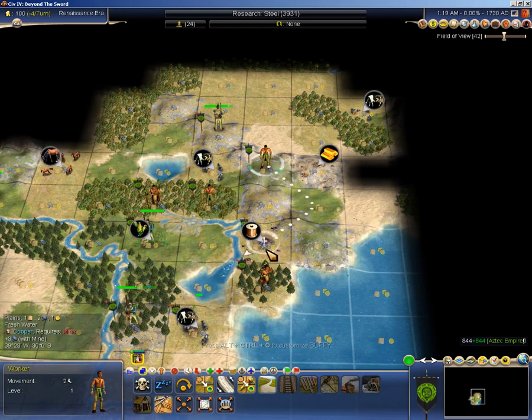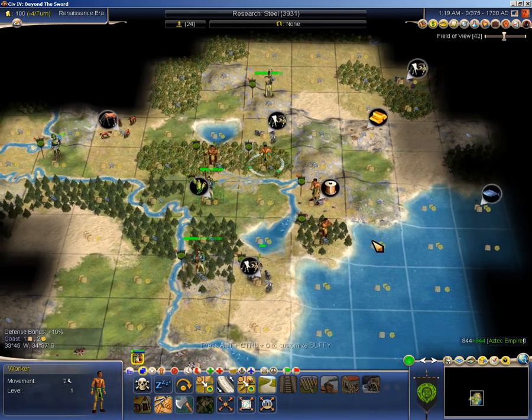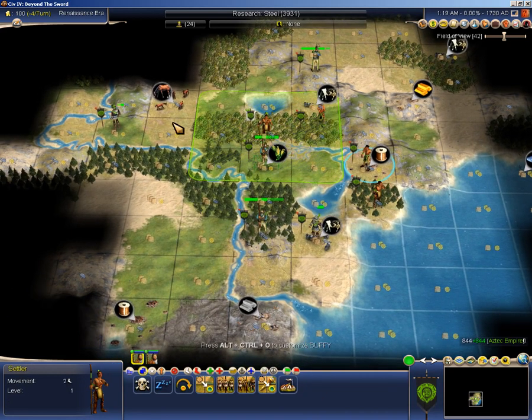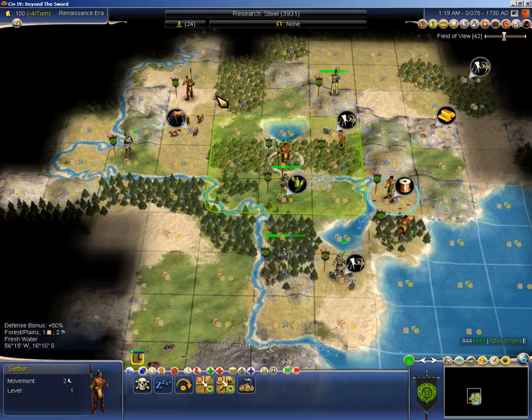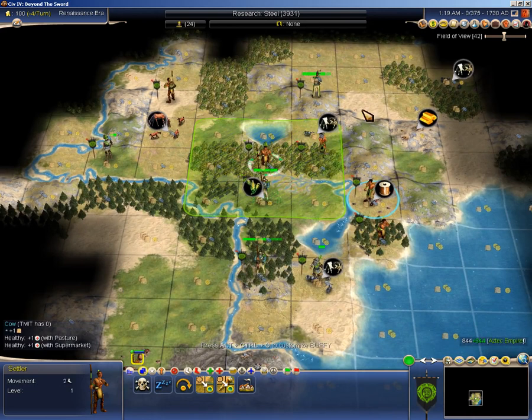So, since borders will not expand instantly, getting my workers onto tiles that can be improved or chopped immediately seems to be a good idea. I'll go ahead and start chopping with this very guy. Okay. And I guess with this guy, I'm just going to take a little peek here. I mean, the explorer can finish scouting that direction.